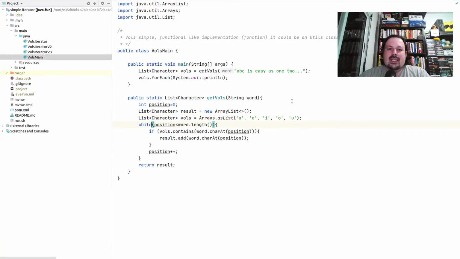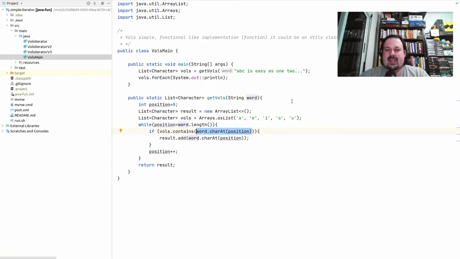Then, while the position is smaller than the length of the word, I'm going to do some computation. I want to know if the vowels, which hold all the possible vowels, contain the character at the current position of the word.